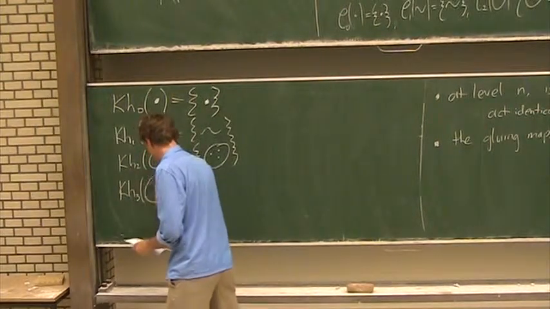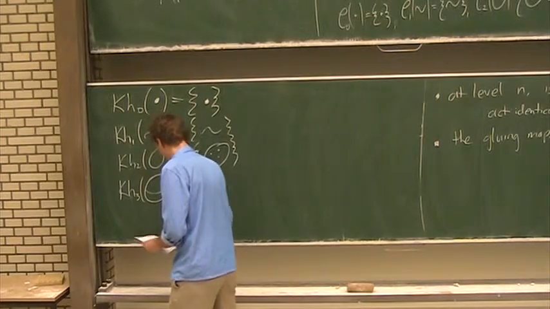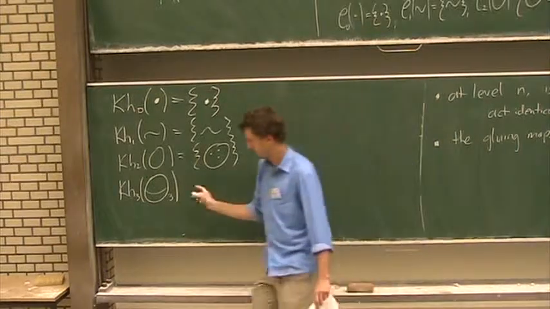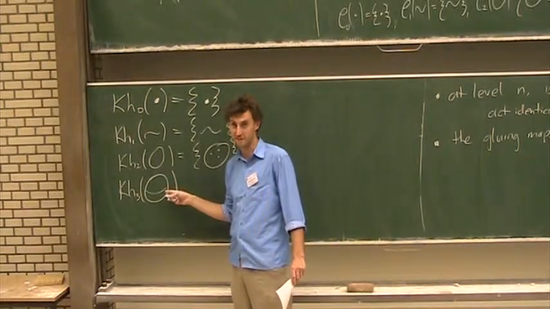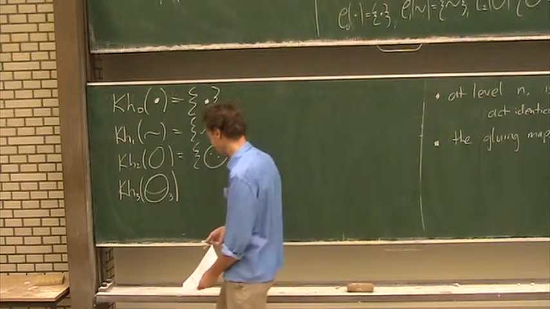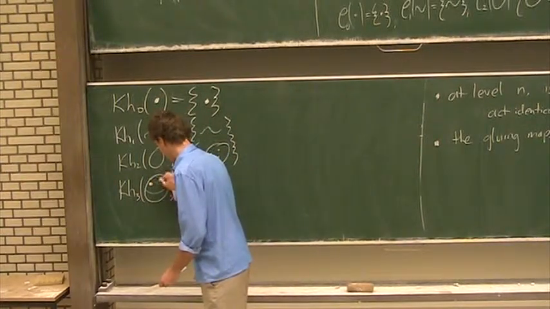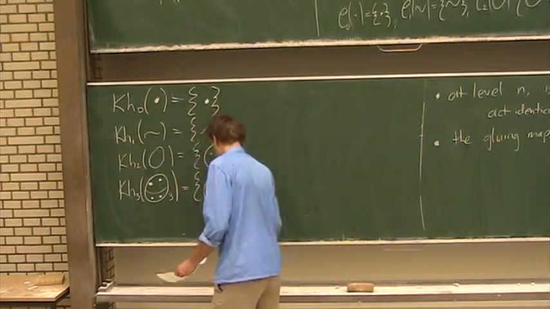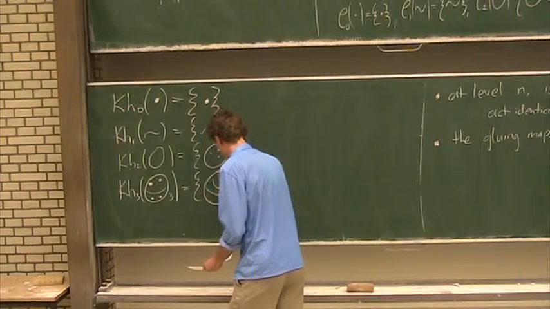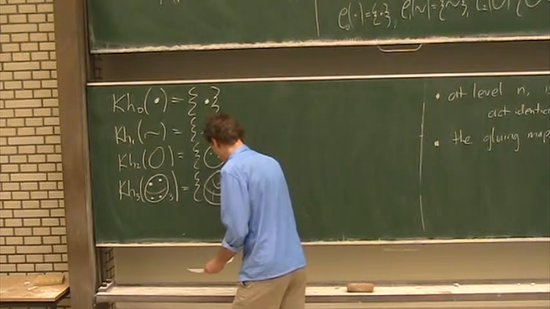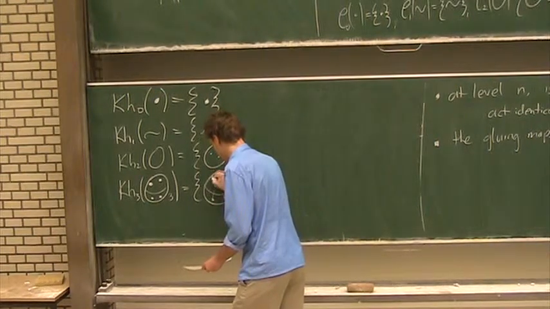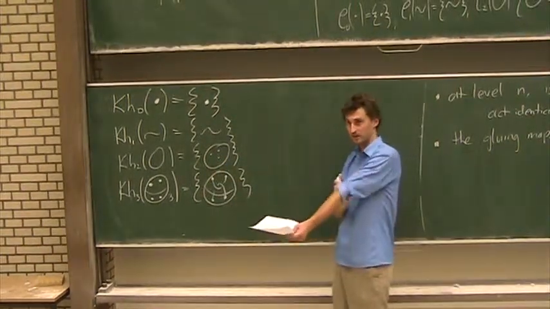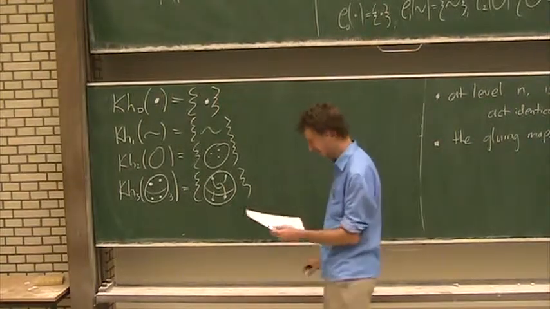Now KH3. At this point I'm going to start using the convention I used up here. I'm going to tell you the set for this ball with a specified set of boundary conditions, and you have to take the disjoint union of all the boundary conditions. So the set associated with a three ball with a finite subset in its boundary is just the set of embedded tangles in the three ball with those boundaries. And here I really mean just the full set of all the embedded tangles. There's no isotopy or anything like that. So it's some gigantic thing.